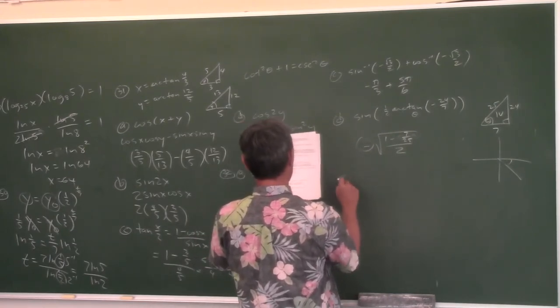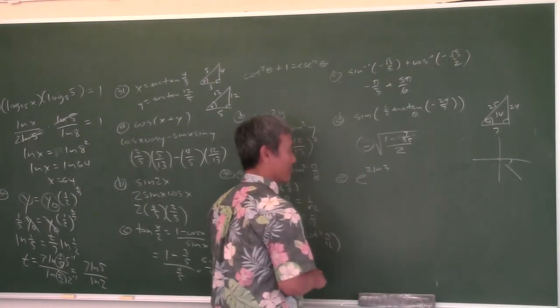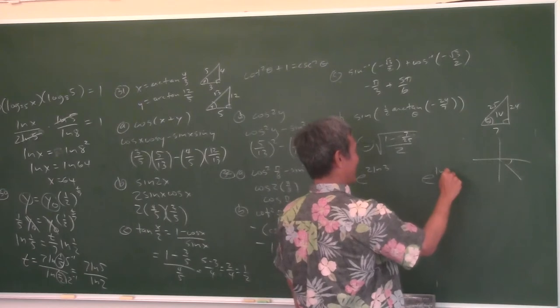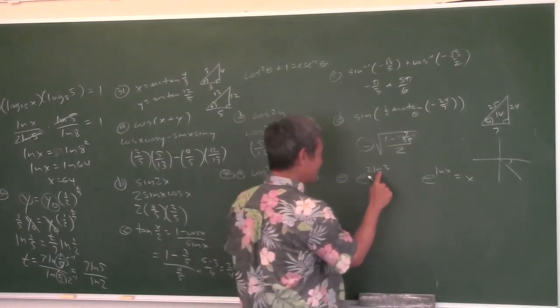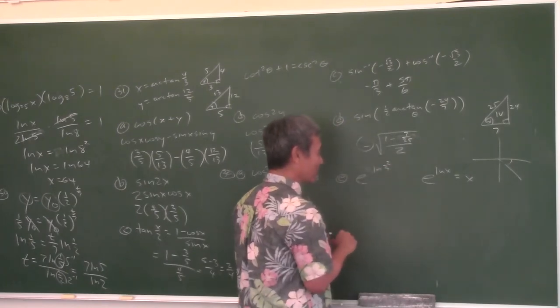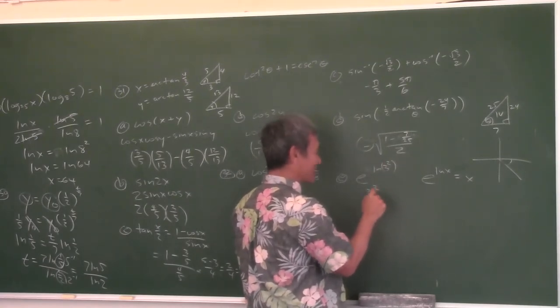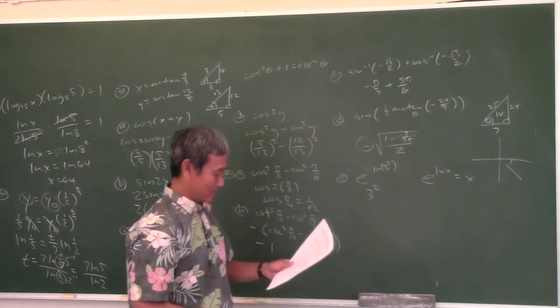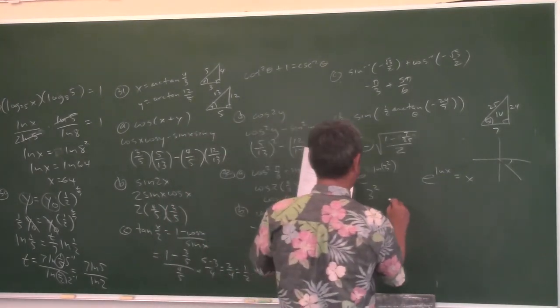Oh, right there, E. Simplify this. Well, remember, e to the natural log banana is banana, right? Since they're inverses of each other. Yeah, but Mr. Park, there's a 2 there. Well, since you have a logarithm, you can put the 2 up as the power. And then now, you have e to the natural log banana is simply banana, so the answer is 9. That comes up a lot in calculus. You got to be able to simplify that quickly.